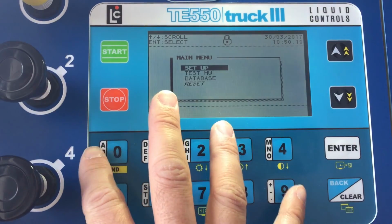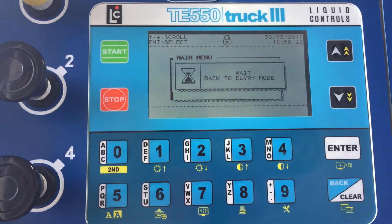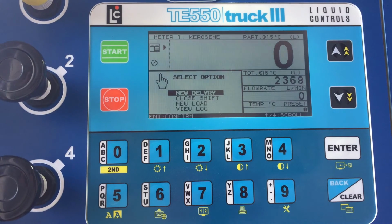and then to return back to the main delivery menu, press 09 together. And you're back to the main menu.